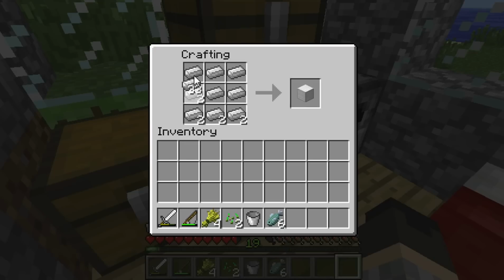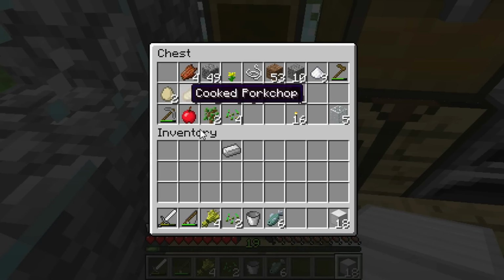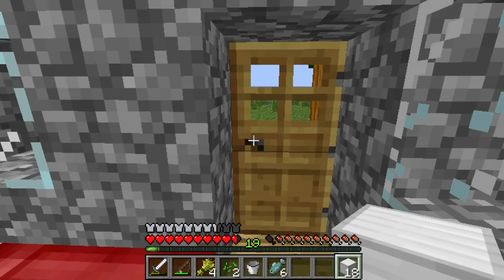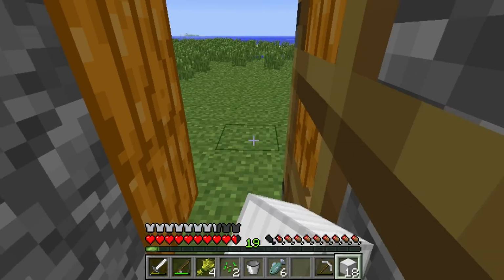Yeah, full block is 9 iron. This is going to be really expensive. Way to make a helicopter, but I need to do that in order for it to work. Oh well. We have 4 blocks right now. Can we make it up to 5? 5 blocks of iron, plus the 13 we already have. For those of you who are stupid and don't know how to count, that is 18 blocks of iron.